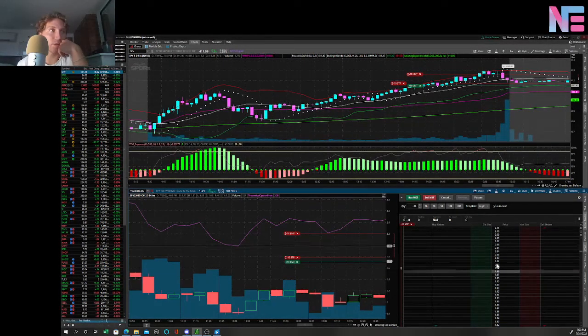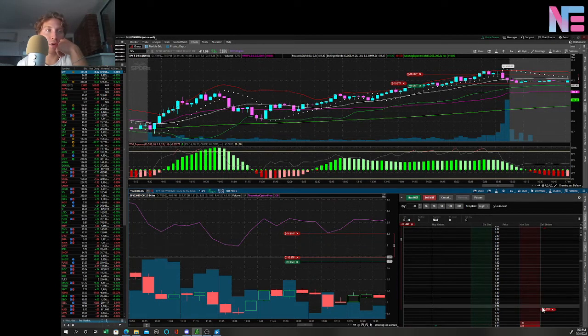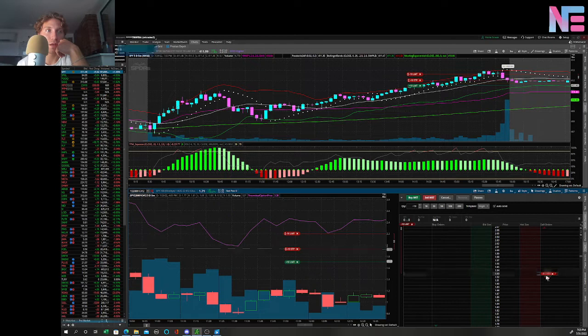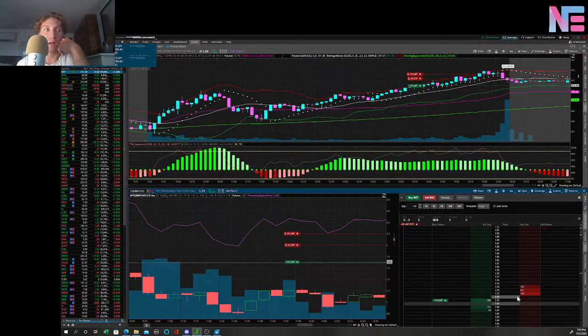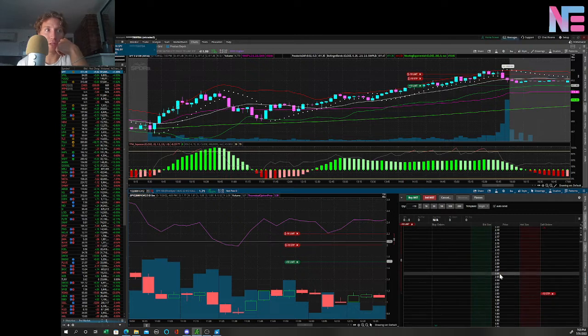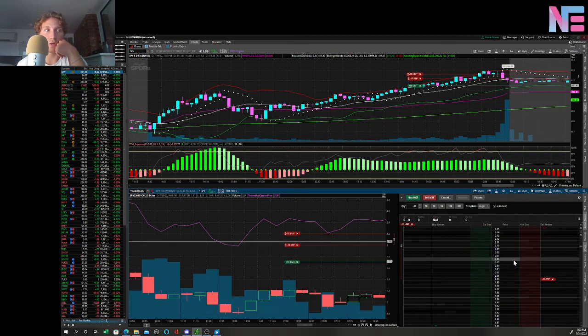Say it jumps all the way up to 215. It hasn't hit that 220 yet. So you're going to continually follow that stop all the way up to 210. Maybe you're going to stop it at 200. So you're going to lock in $290 profit. So as it's trading above it, and anytime it's at 205 and your stop is at 210 and it pulls back a little bit on you, it's going to stop you at 210 rather than 205, right? So you're just following the price action as it goes up.